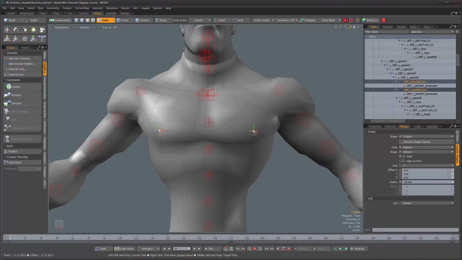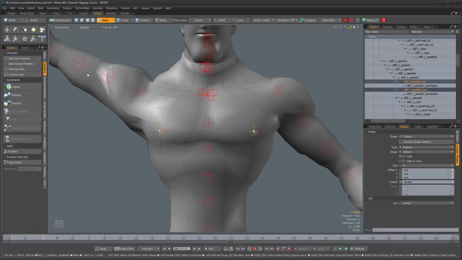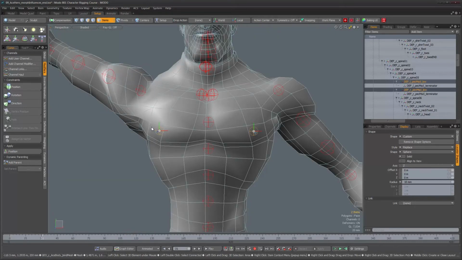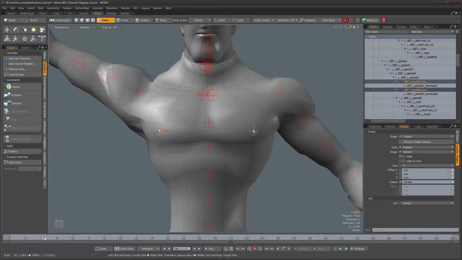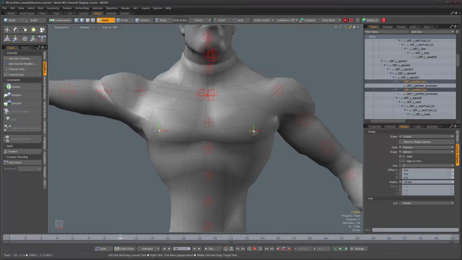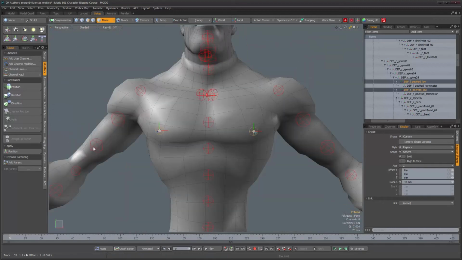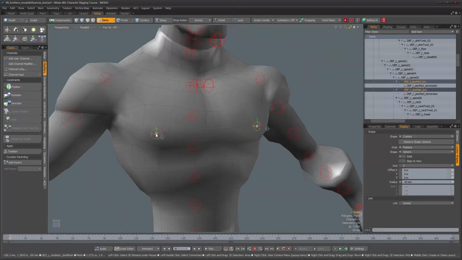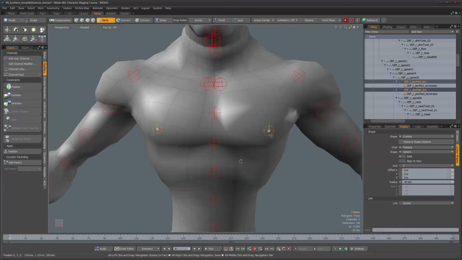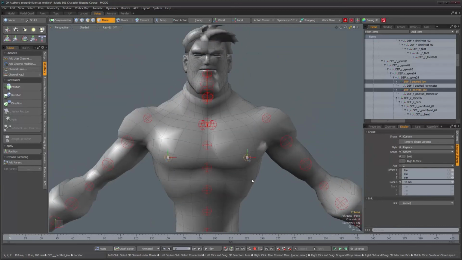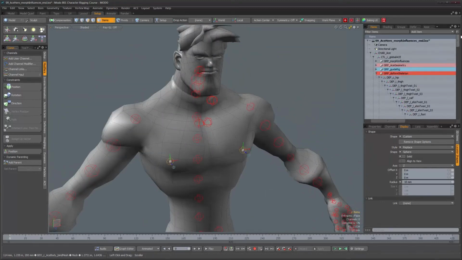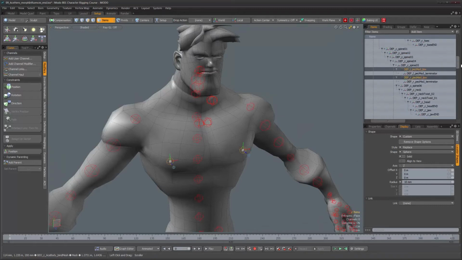That illusion is going to come from these guys moving when the arm moves. This guy needs to go up and down and maybe a little bit to the center and stuff like that, okay? So for that to happen, I need other objects that these guys are going to be dynamically parented to, that are going to be the actual rig of our pectoral area. So let's start creating those.